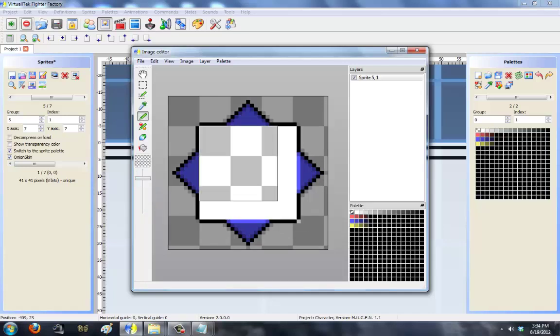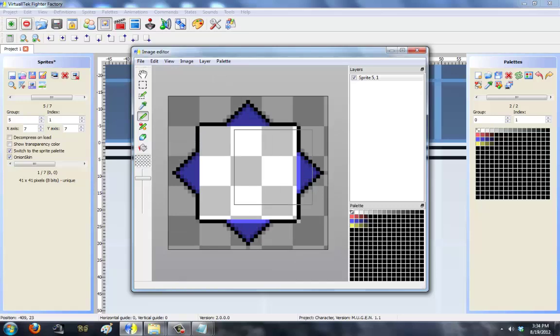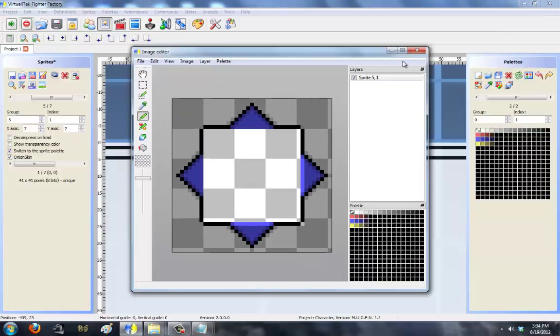Okay, so that's gone. It's not really gone, but rather it's on the first color here, as you've seen in the palette. You can select the color and you can draw that color. The first color is going to be the alpha color, which is the invisible color. So erase all of that. Then file, save as current sprite. Close.